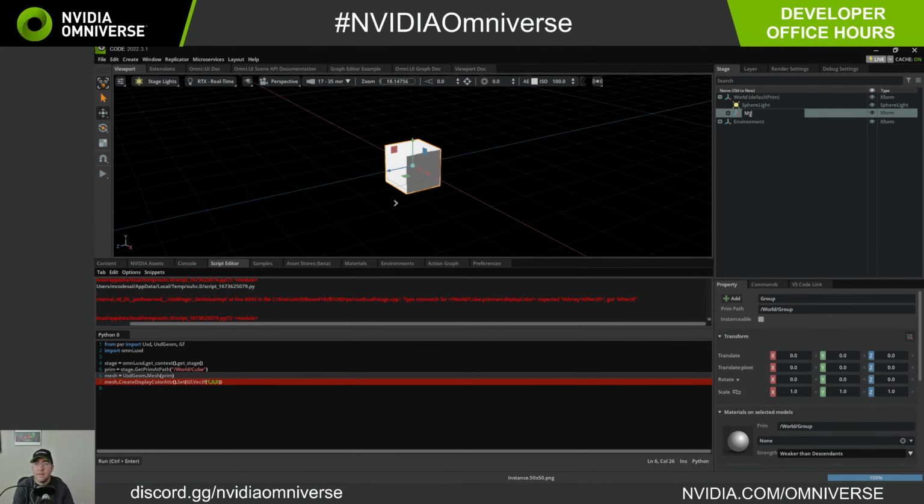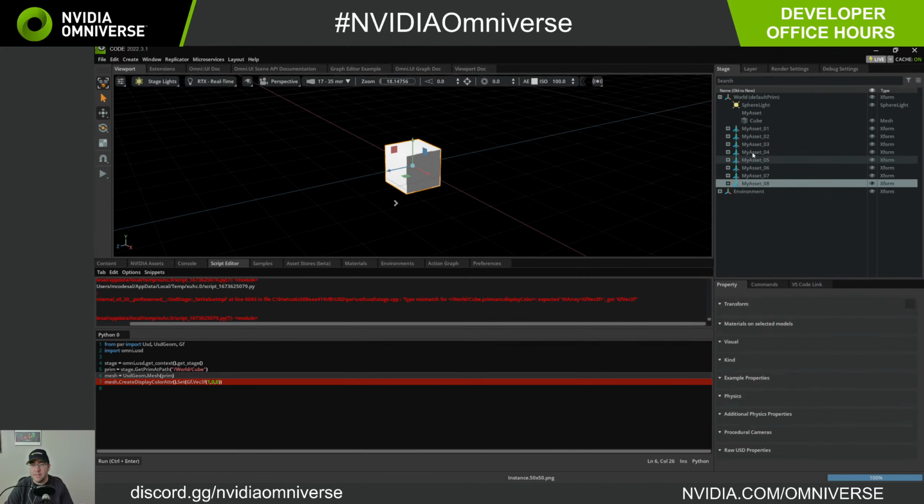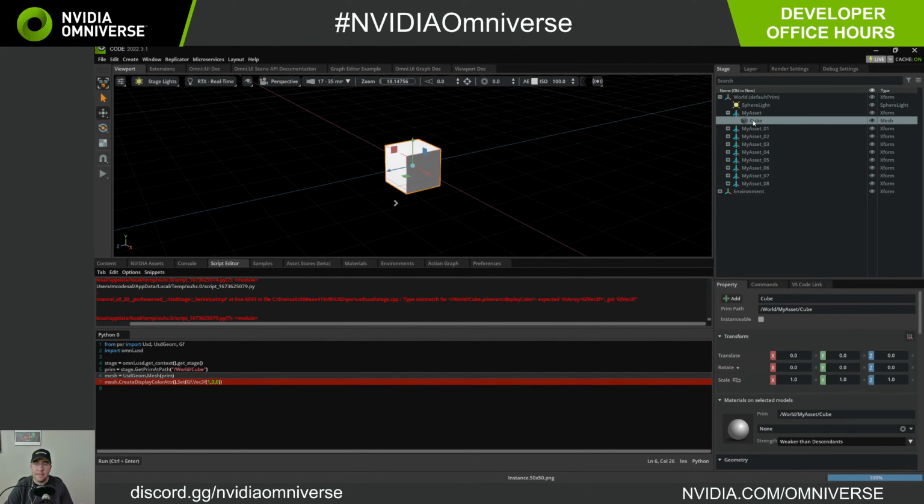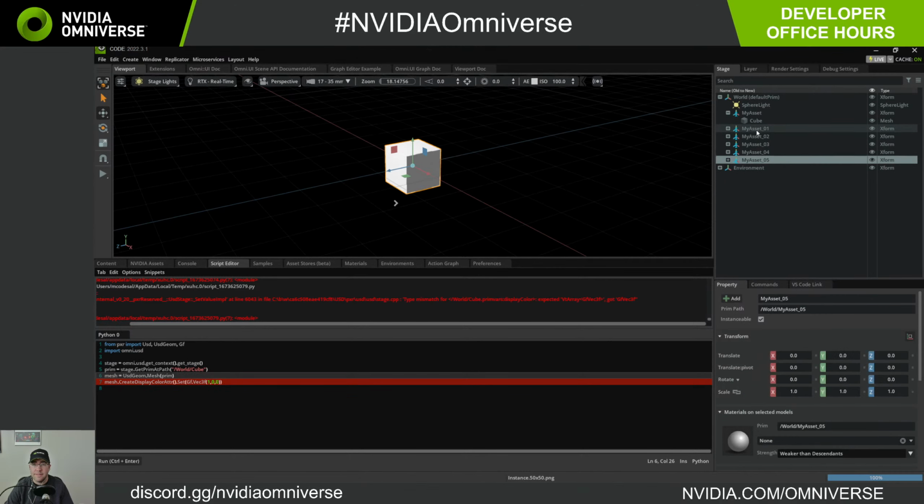So my asset, for example, maybe that just has a single cube in it. But in order to avoid potential bugs, you want to do it on an Xform. Once it's instanceable, the advantage is it uses less memory and has better performance. But then I can't edit the content. So it's the pros and cons of instancing.